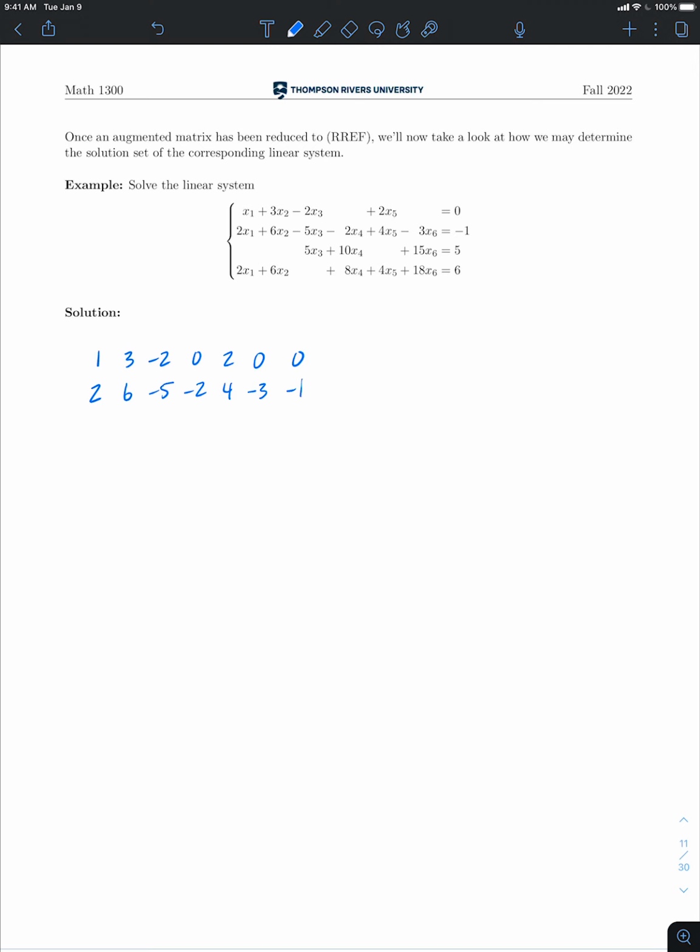And once we get to that point, we'll be in a position where we can write down what's called the general solution. Because what we're going to see is this is an example of a linear system with infinitely many solutions. So this example is also going to serve as an illustration of how to handle that situation and how to actually express that infinite solution set in an organized fashion that's useful. So here's the augmented matrix.